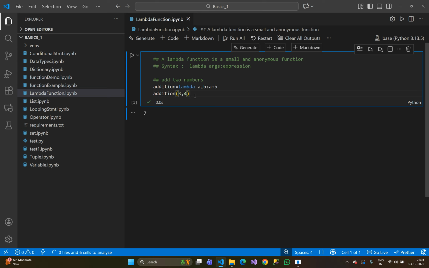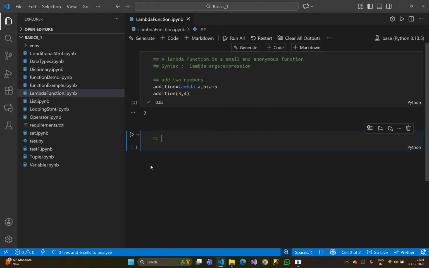We can use a lambda function to get the square of a number too. Give a name square and assign the lambda, with input x; whatever input we get, x multiplied by x is the square.